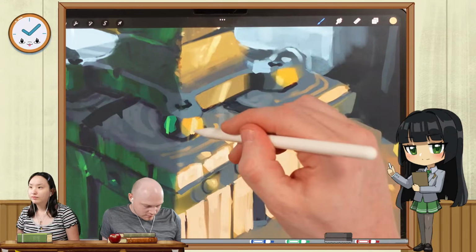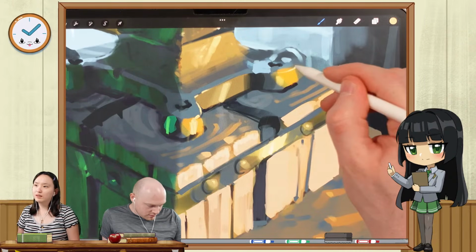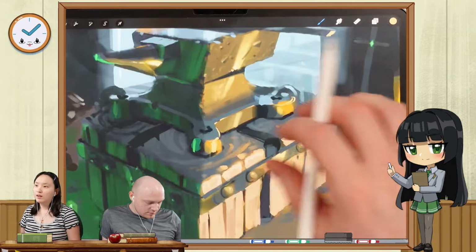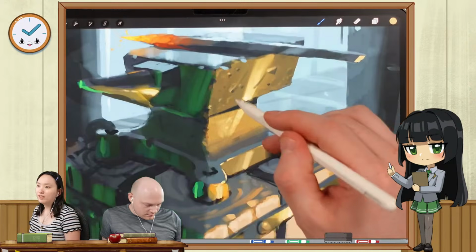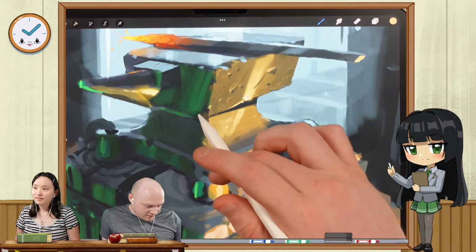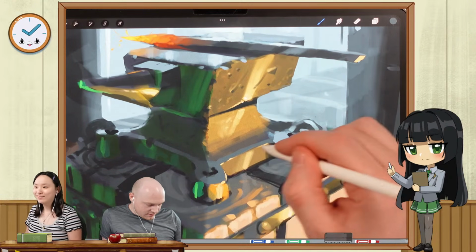Ooh, I really like those. I love that indication of edge. Fantastic. It's a little on the nose. It's not quite an accurate rim light, but it still looks cool though.